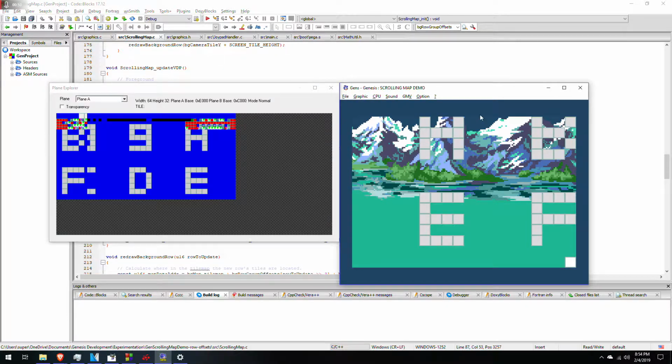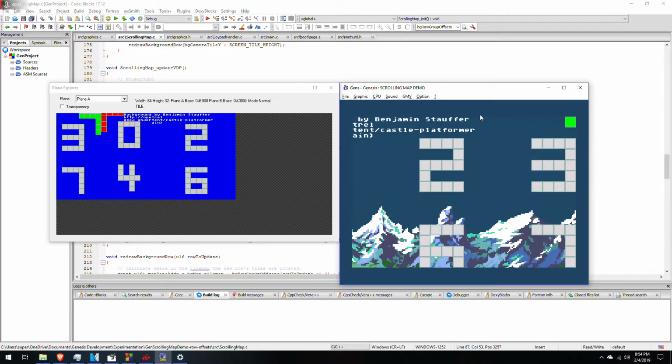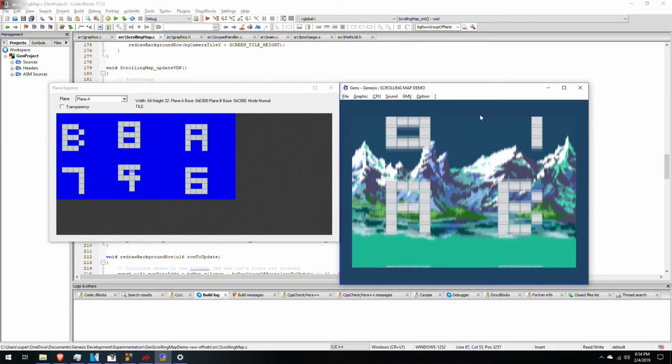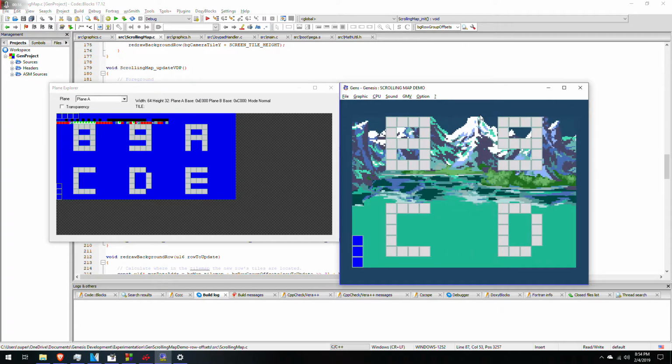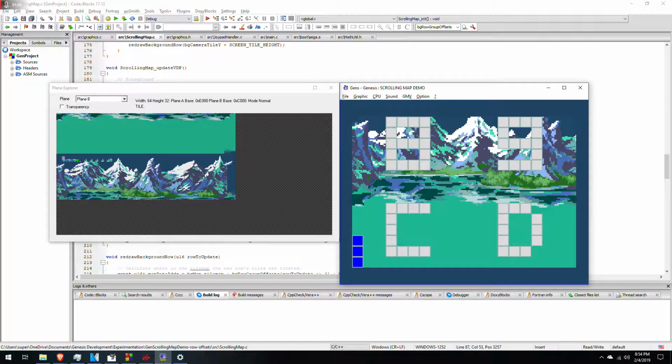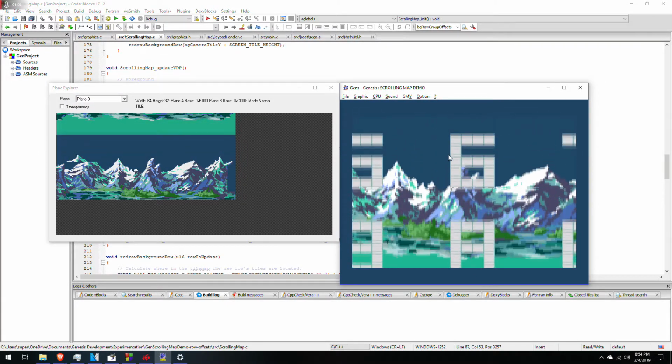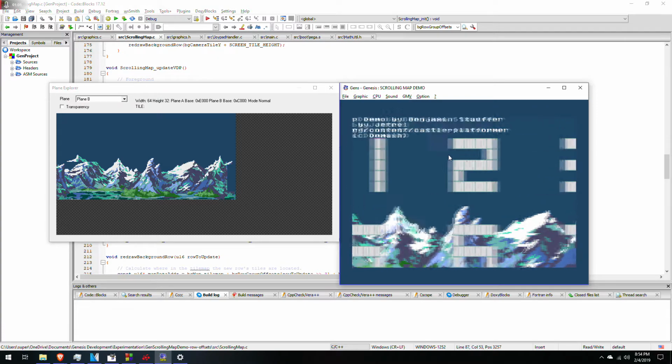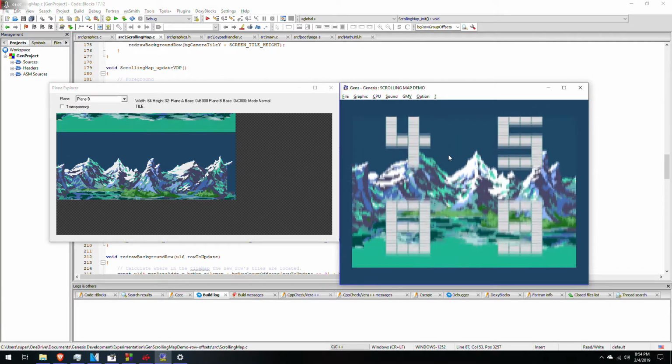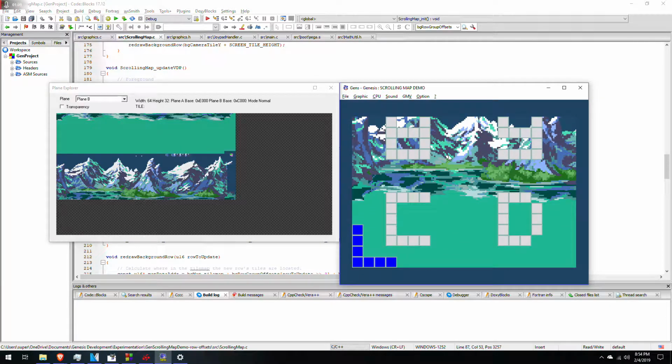And as you can see, as I scroll around, it updates the tile map interactively, and this is just plane A right here. Plane B, which is the background, is far more interesting. You can see it start updating there, and notice that when it is updating each tile, it only calls the tile that it needs to, in this case the one that is outside the screen border.